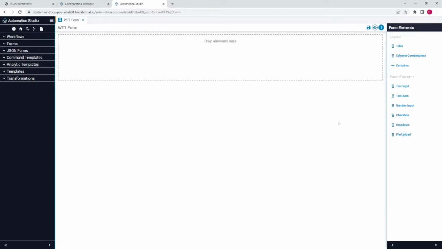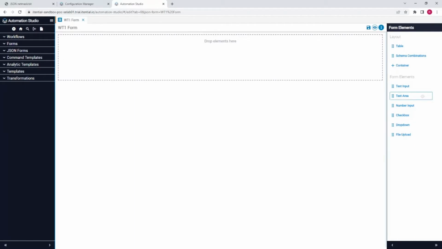But create. Okay, so now part of the thing about our platform is there's several different canvases. Now we're in the JSON. We're creating a form, right? So this is a canvas for forms. So you'll see all the elements that we can drag and drop here on the right, and the form we're creating here is in the middle. So the first thing we want is we're going to create a new interface on a network device.